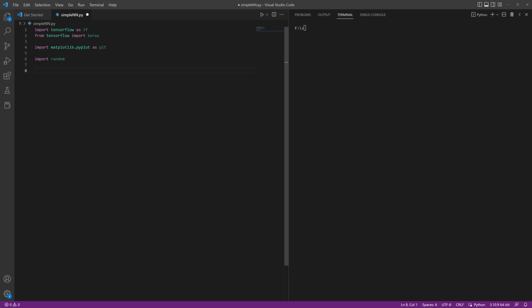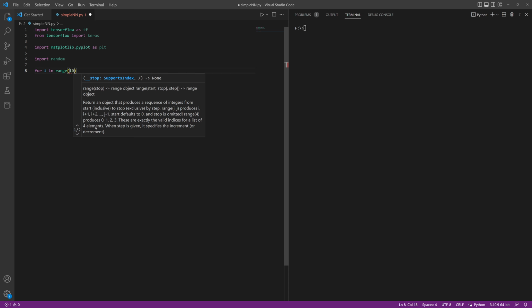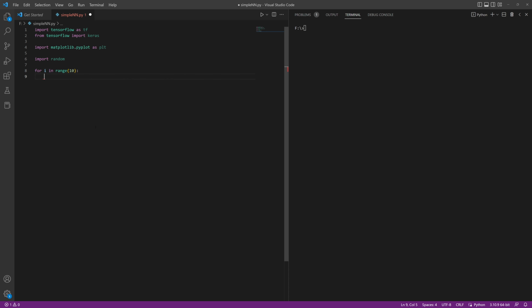So to do this, I have to ask the user or myself a bunch of times, is this price cheap or expensive for this item? So we can build up some data that we can use to train. So I'm going to do maybe a loop of 10 times, and I'm going to ask, is a price expensive or cheap for an item? So I'm going to generate a random number, a random integer between 1 and 10, maybe 0 and 10.